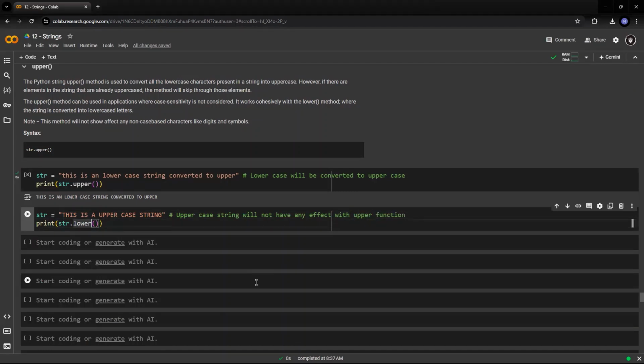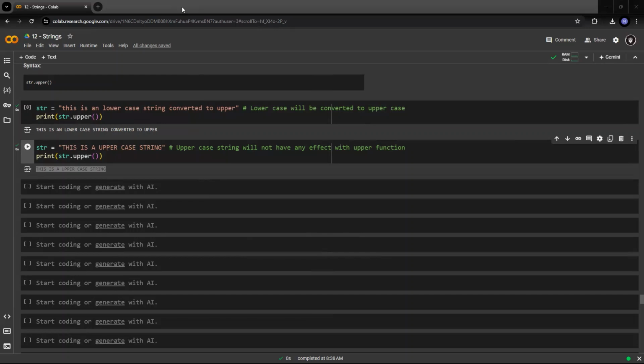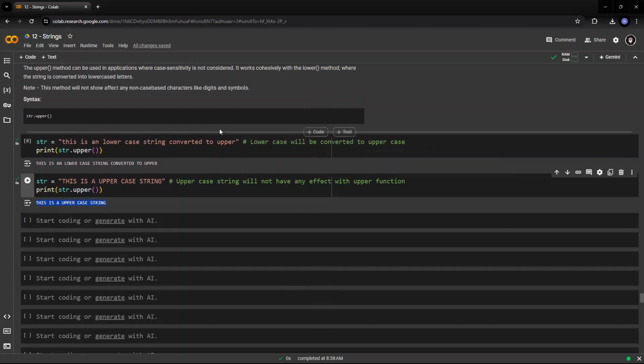So let's see. I already have this string with uppercase characters. Let's see if it has any effect on it. You see, you do not have any effect on it because it will remain as it is, which we had in the original string.